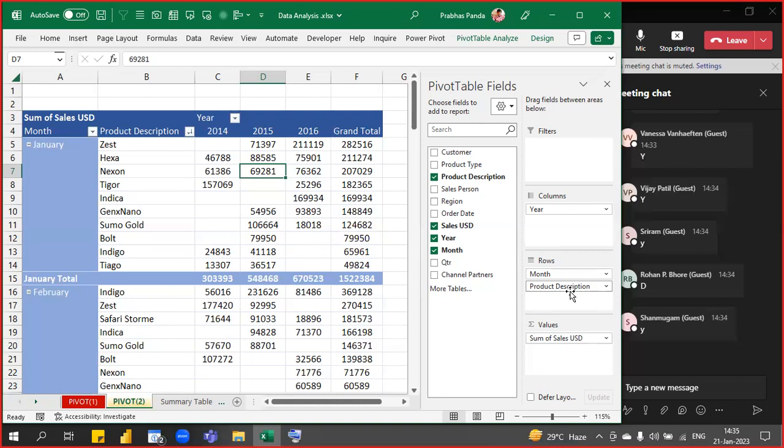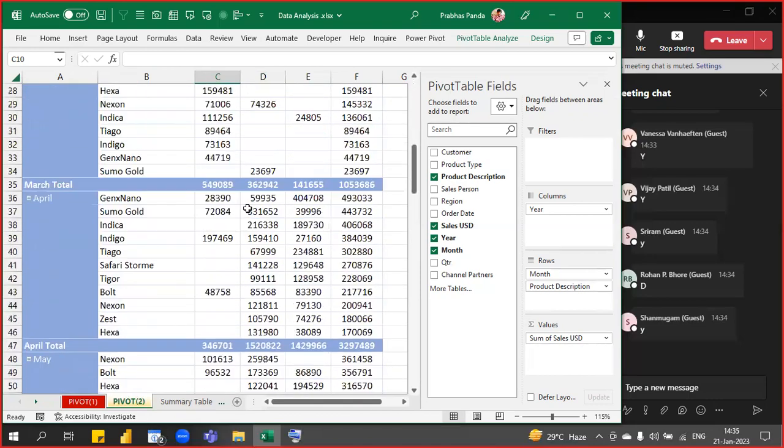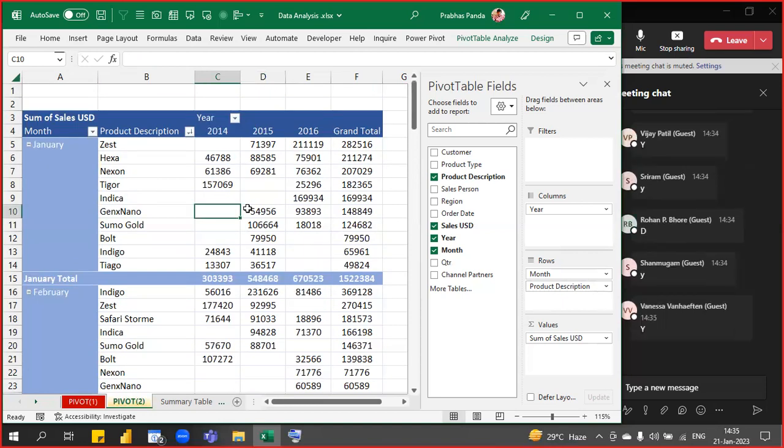Now, once we are done with this, my boss has shifted focus to the data area. And when he is watching the data, you could see there are many cells with blanks. You'll also be having the same picture. And now he's asking me a question: Prabhas, why are there so many blanks? We already discussed three validation rules when we created our data as a pivot table. Out of that, the second one was that there should not be any blanks in the data. We confirmed no cells were found; we received the message too. But sometimes your pivot will contain blanks like this. So what is the reason behind it?